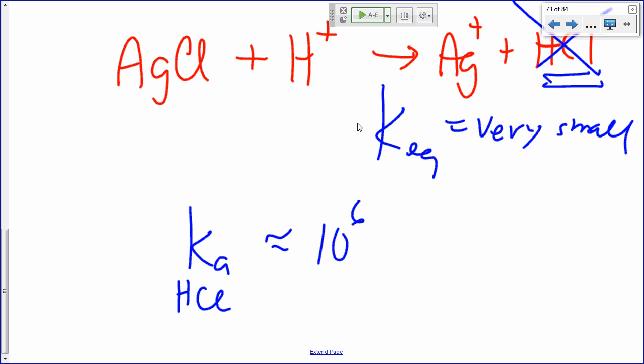So a practical application in the lab: if we have a mixture of phosphate and chloride, you can separate the phosphate from the chloride by precipitating both. Add silver nitrate to the solution, so you'll precipitate silver phosphate and silver chloride. Then you add some other acid, preferably not HCl, because HCl will add more chloride, but you can use HCl. That will dissolve the silver phosphate, and your silver chloride will remain as a solid. Then you can separate your solution from your solid.